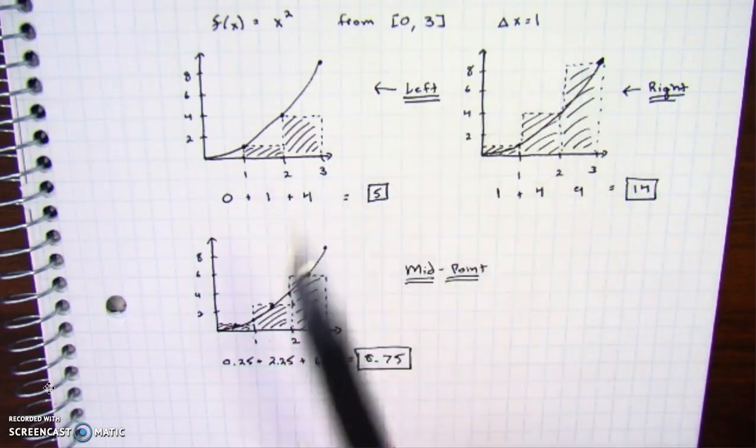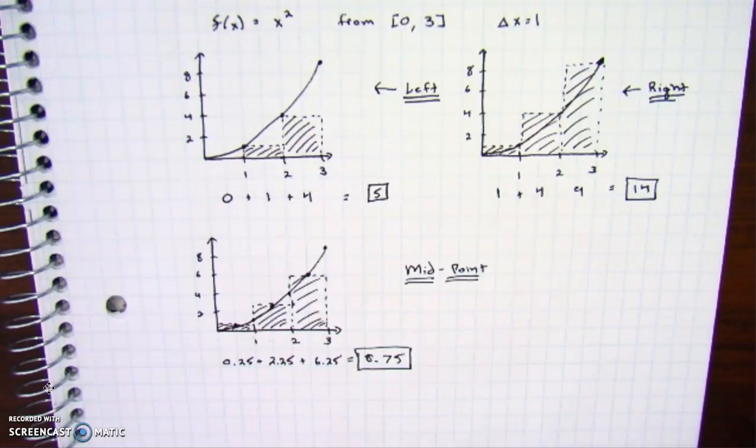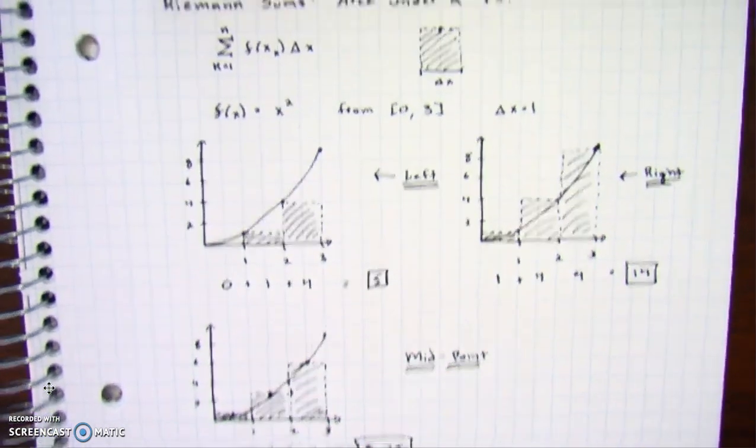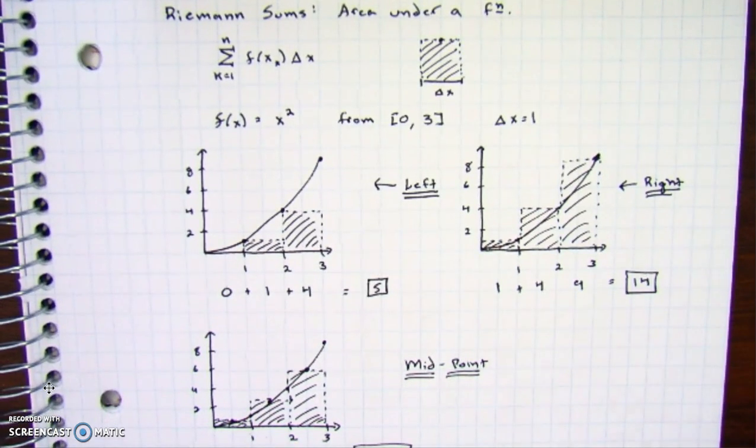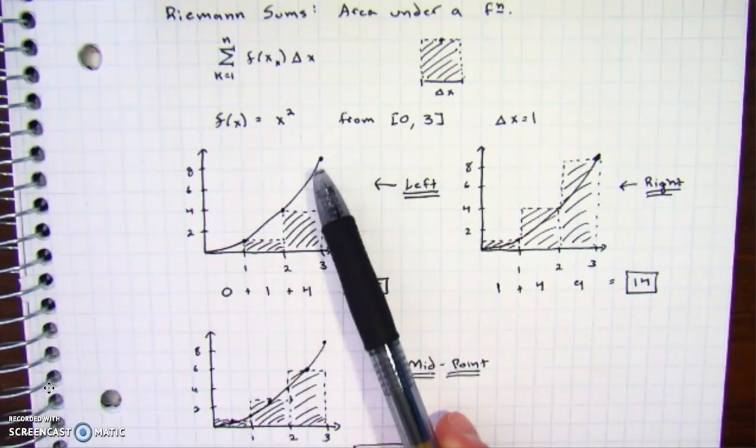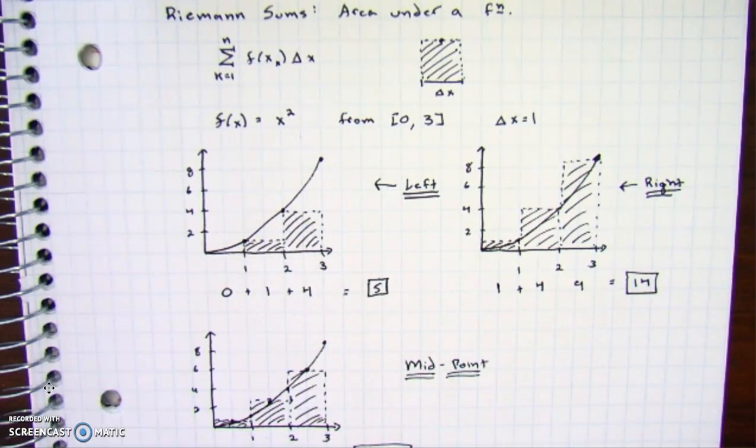You just look at the graph, or you don't even have to draw it out. You can think about it logically to see. But that's the basis. That's the idea of Riemann sums. And as you'll see in the next chapter, this forms our understanding of integration and why integration gives us the area underneath these curves. So hopefully that's enough to get you going. And if you have any questions, just let me know.